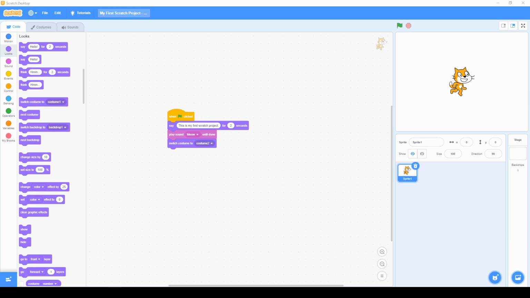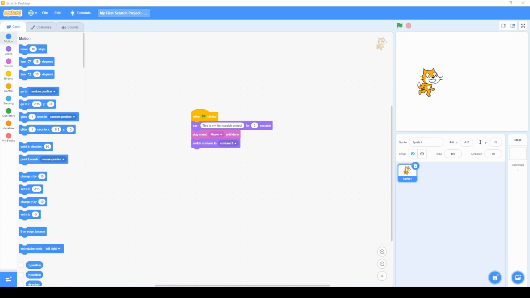Why did the legs not move now? Because in the switch costume block, we are in costume 2 now and we are doing it manually. I will show you later how to automate it.